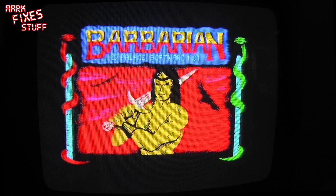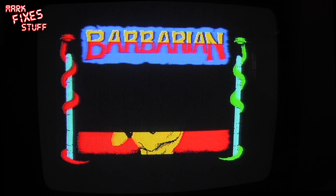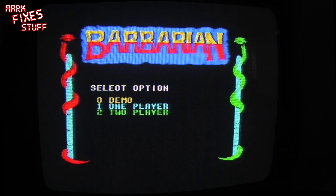I'll plug in my joystick. Should have done this with the power off really, but this is so well connected there's not much danger of dropping it out — but don't do this at home, kids. So let's press Enter. And Barbarian has loaded — probably loaded a lot quicker actually, I just forgot I needed to press a key.